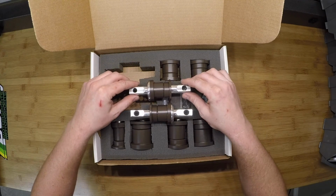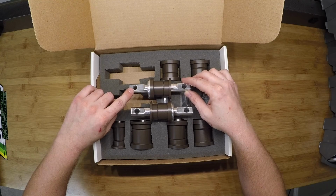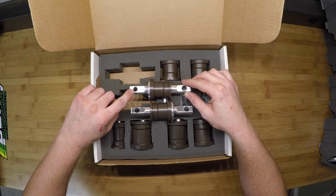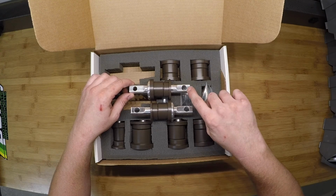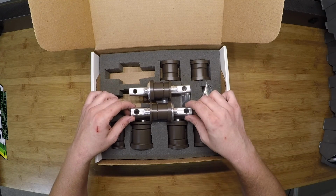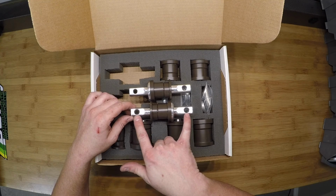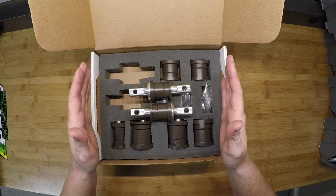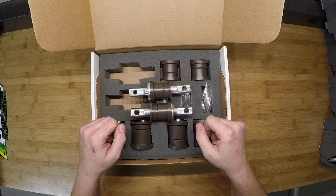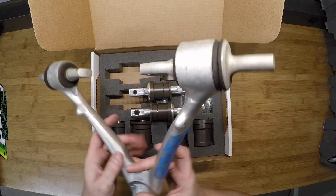If you look very closely, you'll see that the front of the dog bone that's meant to go on the front has a fairly close fit in terms of the hole size for the bolt that goes through there. The rear has a slightly larger hole, and then the dog bone that goes to the rear of the car has slight slots in them, and they're fairly large. This was designed by GM to accommodate a little bit of the shift that you'll get in the tolerances for the upper control arms.